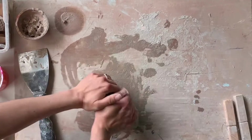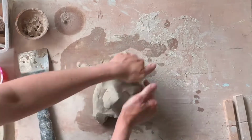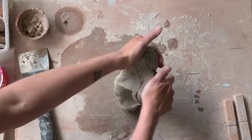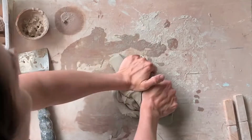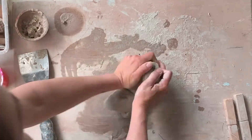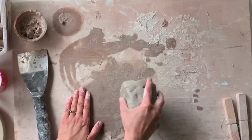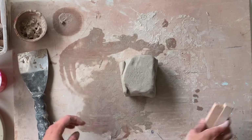Watching the process of wedging from above, you can see that my hands are creating a monkey face on the clay. This section of the video has been sped up to twice the speed of real time, but as you can see, you must wedge the clay for a long time in order to ensure you've removed all the air bubbles and maintain an even consistency.